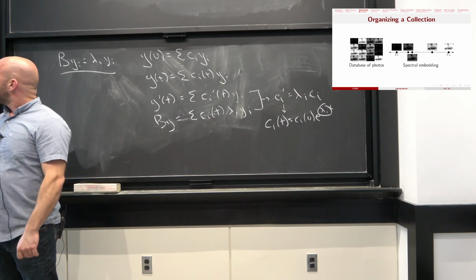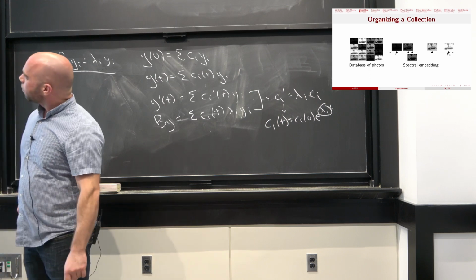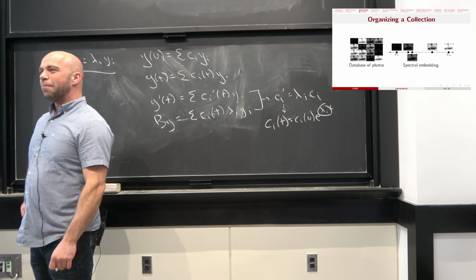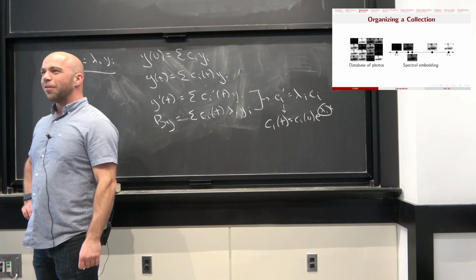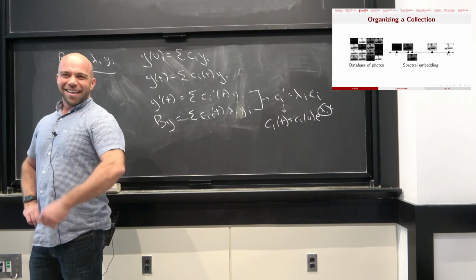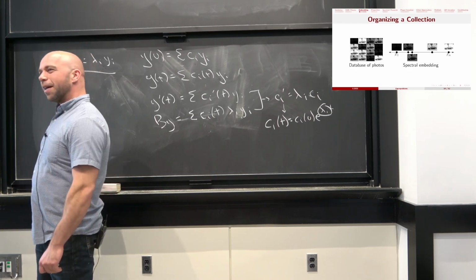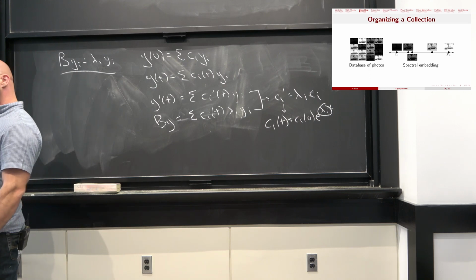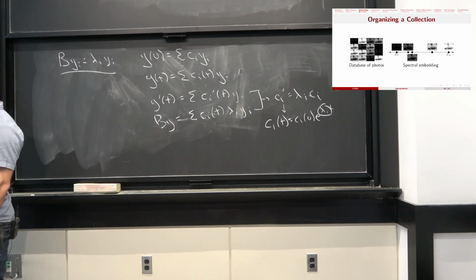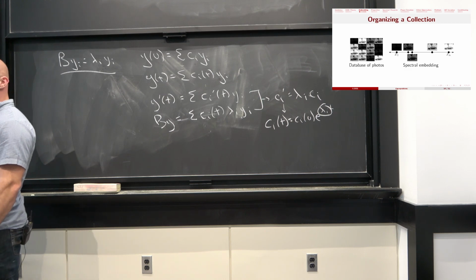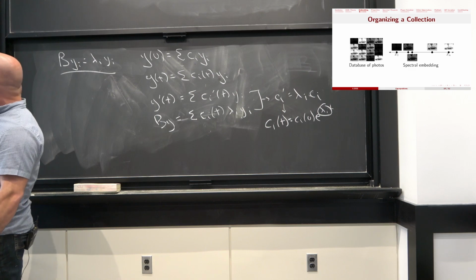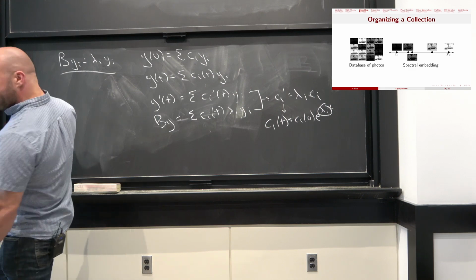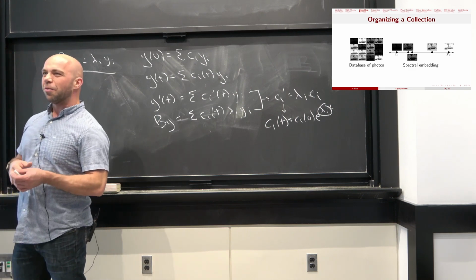You know? So there are so many different ways to describe this problem. Another one that people like is called spectral embedding. If you take a manifold learning class, this is the first thing that you might learn: that really what you've done is you've taken this high-dimensional database of photos and you're trying to project it onto the one-dimensional line here in a fashion that preserves relationships between the photos. Make sense? Notice that these photos are not a bunch of data points that go through zero, so our PCA model doesn't quite work yet.